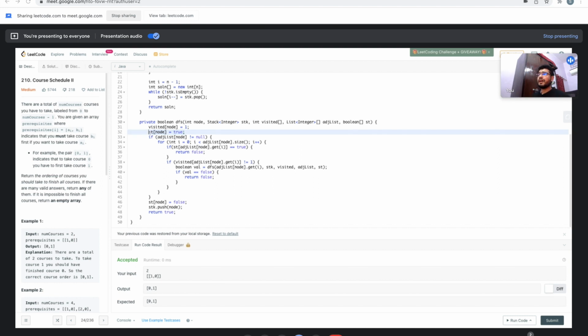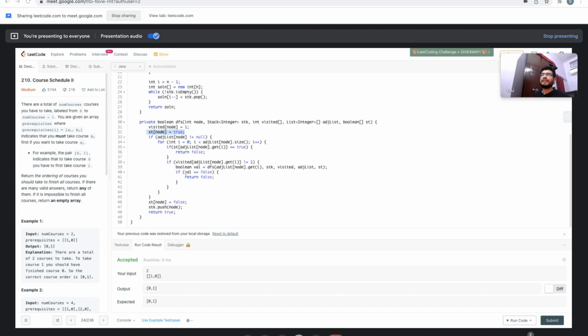So if I marked a particular node as true over here, meaning we have already visited this node in this particular subgraph, and we see that node coming up again in the same subgraph, then that means there is a cycle in that subgraph.